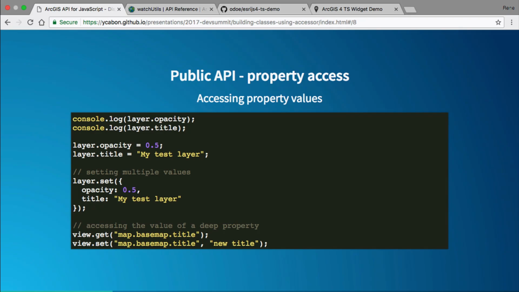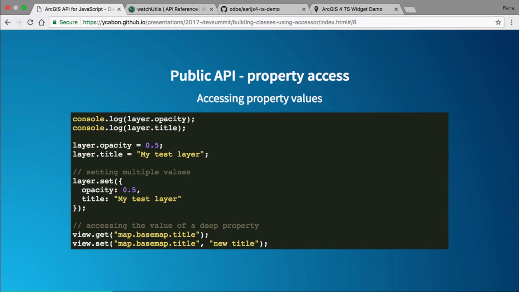So the interesting part about the property access is that when you read layer.opacity, it doesn't look different than any JavaScript object. It's just the way you access a property in JavaScript. So it's really nice because, if you deal with frameworks like Vue.js, for example, you would just pass the layer object, and then Vue.js would be able to directly read the property.